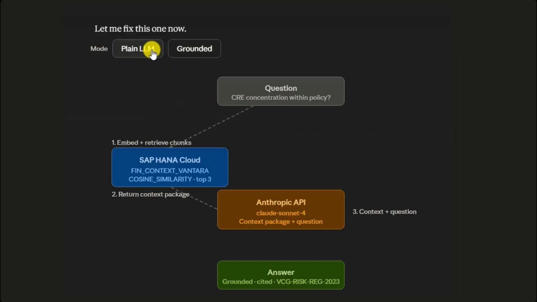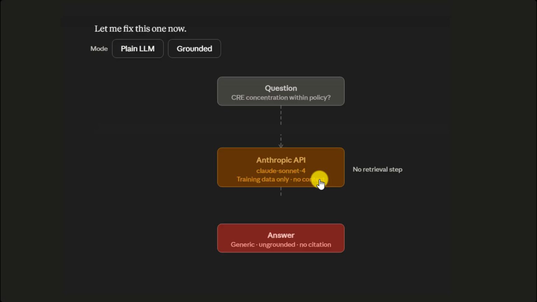In the absence of grounding, basically you're just sending the question to the LLM, and the LLM, in this case Claude, or it could be any LLM out there, you could have your own LLM if you have, is going to answer from its training data, right? So it may or may not know. In most cases, it may not know exactly the answer which you're looking for, and it's just going to fabricate and hallucinate and things like that. And that's not really the outcome which we are looking for.